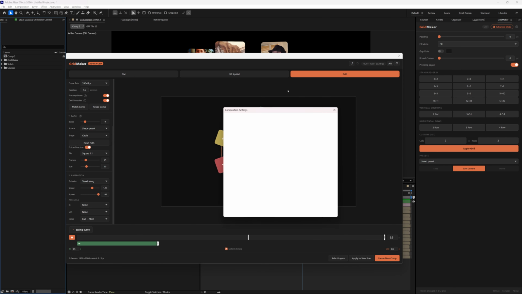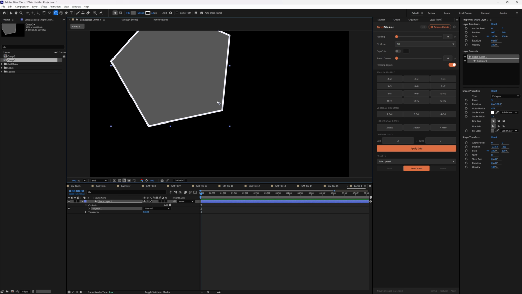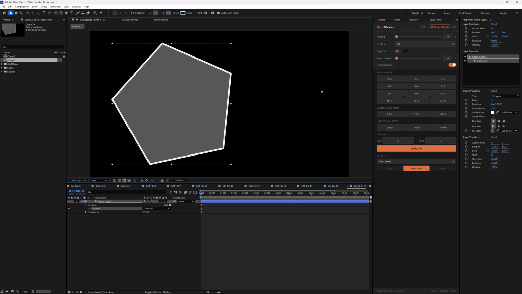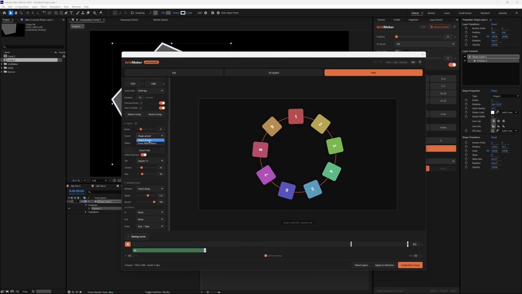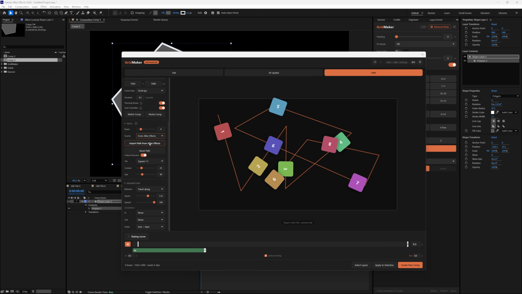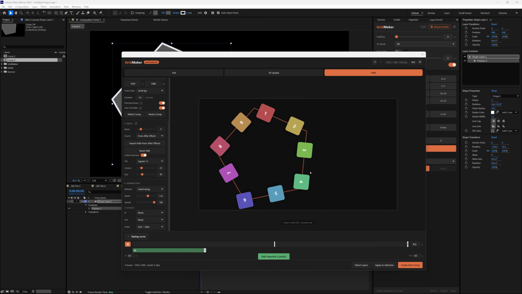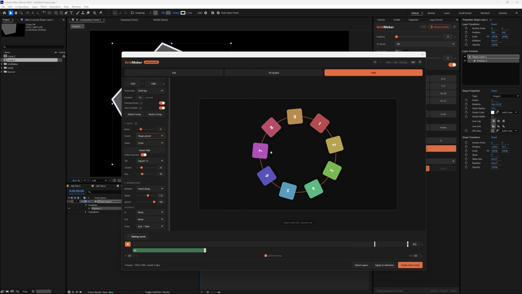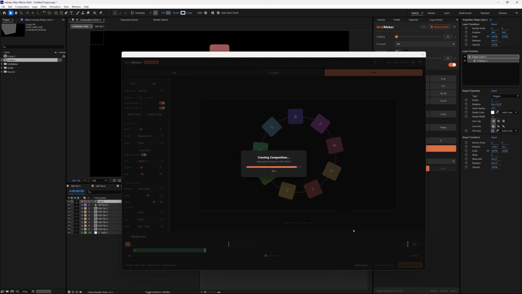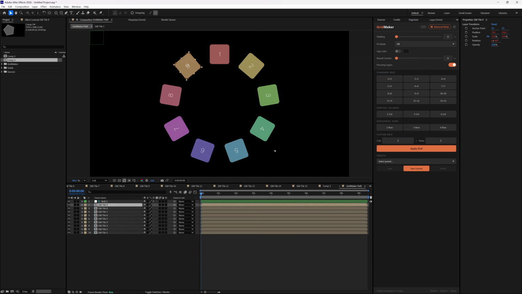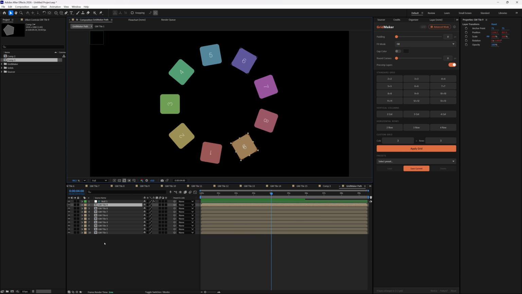So in After Effects, we do a new composition. Let's just grab a polygon tool, like so. You can also totally just use a pen tool. That's totally fine. Back in GridMaker, we want to go to Shape Preset from After Effects and then import Path from After Effects. We have our shape selected, and there it goes. It follows the exact shape. Now back from this Shape Preset, let's do Create New Comp. What it does is it creates a new comp for us inside of After Effects that follows the exact thing we created on screen. But we want to do something with footage, so we need 9 boxes.